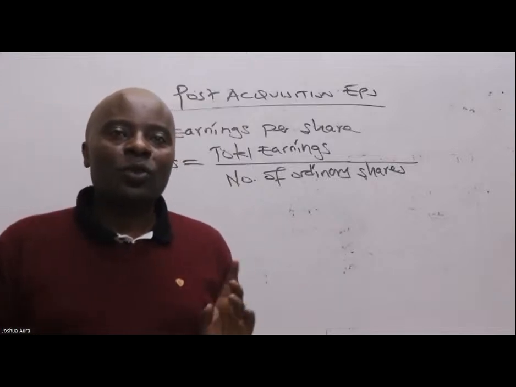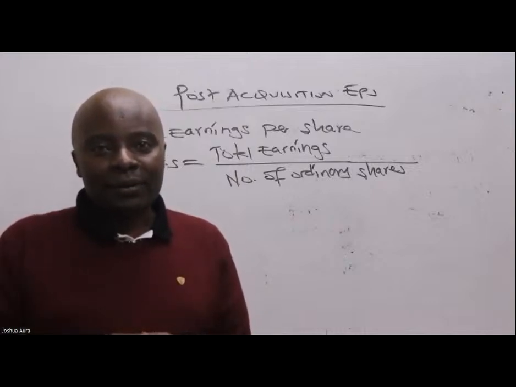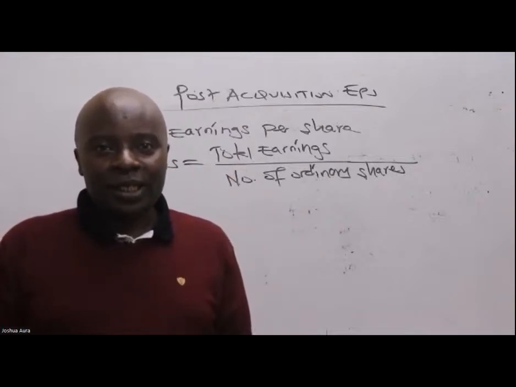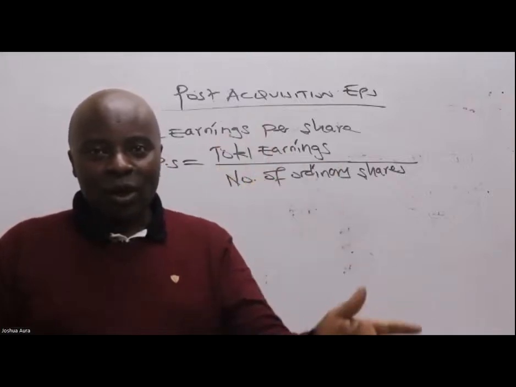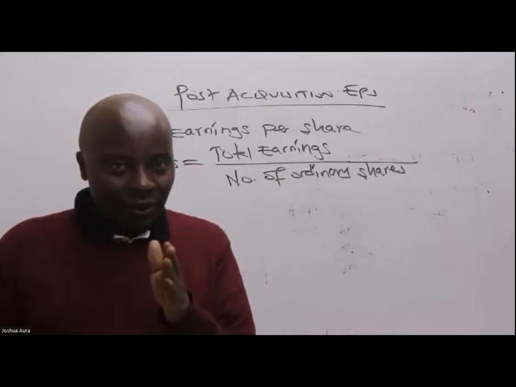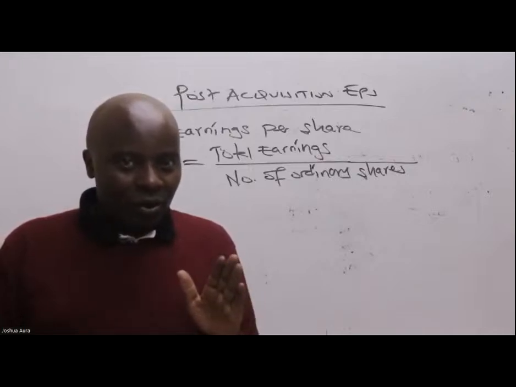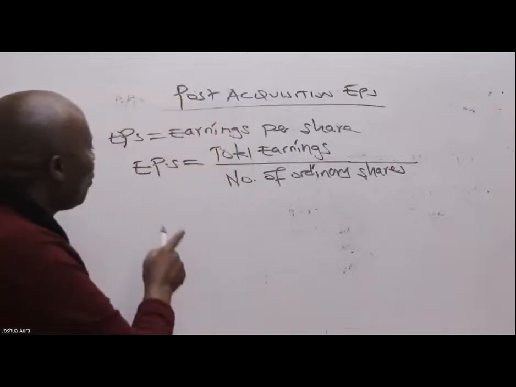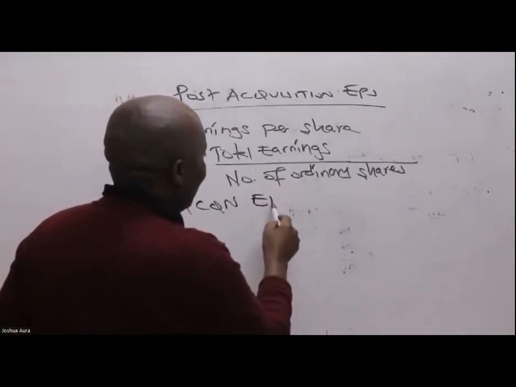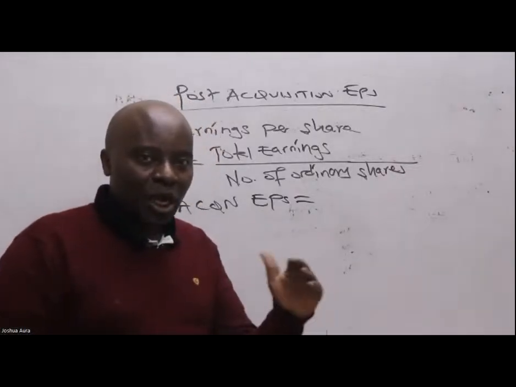Now, ladies and gentlemen, it's good to know that there are students who are married. Once you got married, the concept is that all of us lost our identities and formed one body, which says that you are your wife's best keeper, you are your man's best keeper. You're not supposed to have any secrets between yourselves. What does this mean? When we talk of post-acquisition earnings per share, post-acquisition means post-marriage, after marriage.